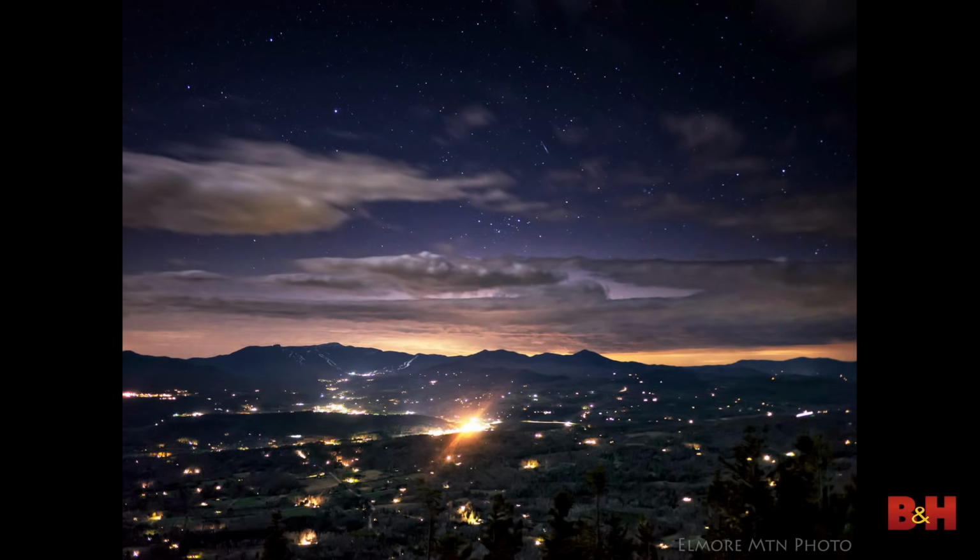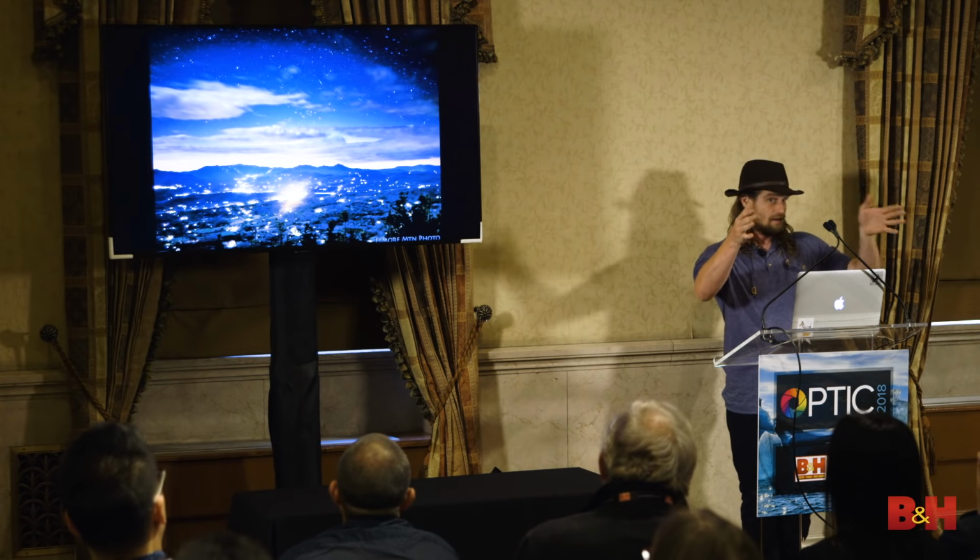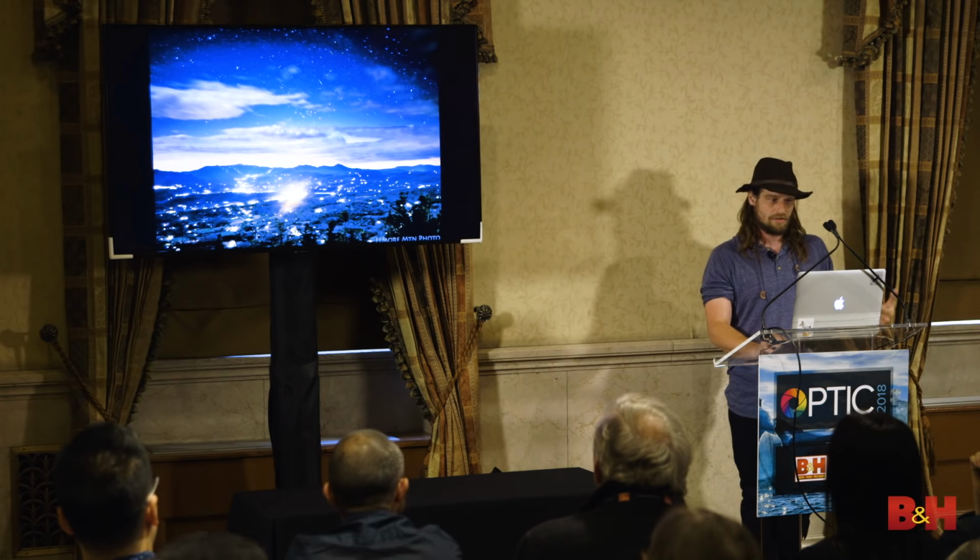This is just a single exposure. Lights obviously have a lot to do with shooting at night. Ambient light is huge. It almost looks like there's some sort of sunset going on in the background of this picture, but I live in Vermont. This is in Stowe, Vermont, and this is Mount Mansfield here, but this crazy bright light in the background, I'm not talking about this house or these cars that are driving in the middle. I'm talking about back here. That's Montreal, 200 miles away. Montreal, 200 miles away, being in exactly the back of my photo, is making it look like it's sunset in the middle of the night, which it's obviously not. It's just Montreal city lights.